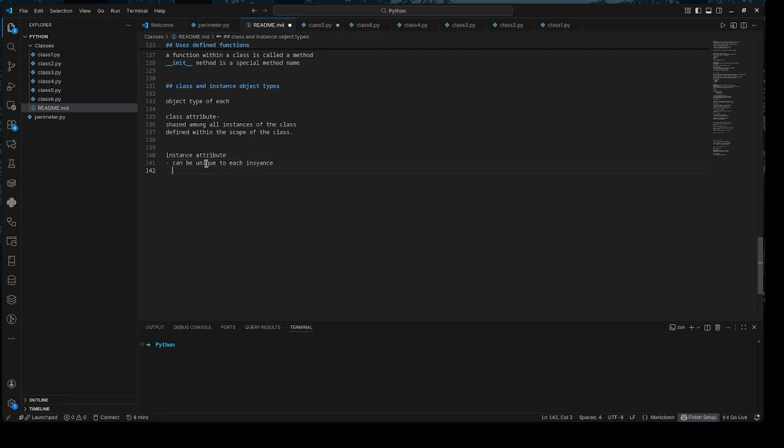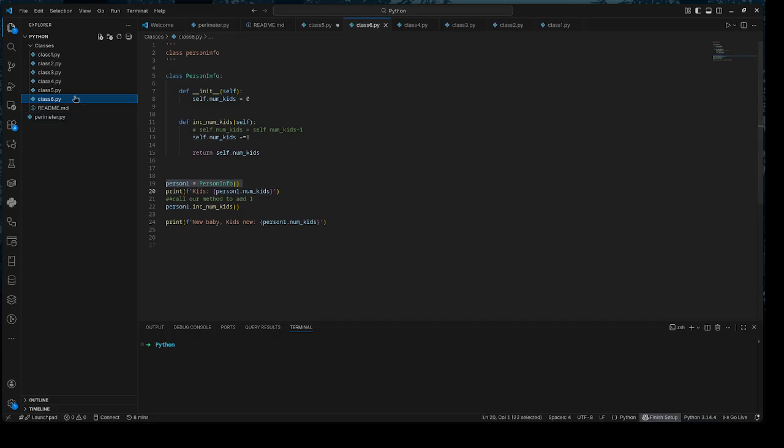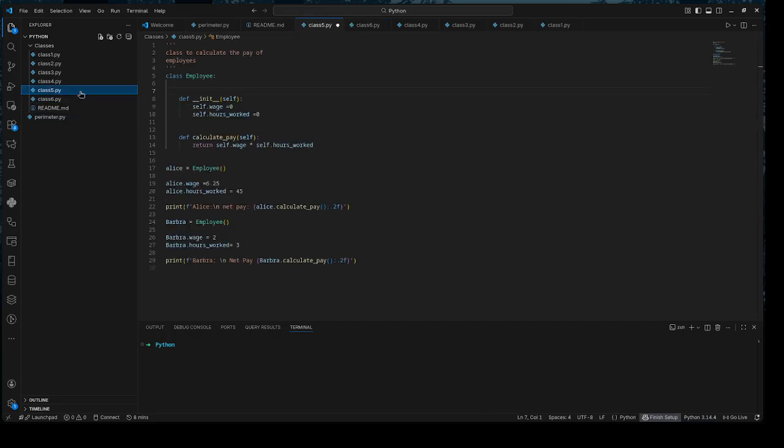What we mean here is each instance can have its own unique attributes. For example, in our class 5 lab, this is unique to this instance, and as well for Barbara, we have the wage being unique to it.